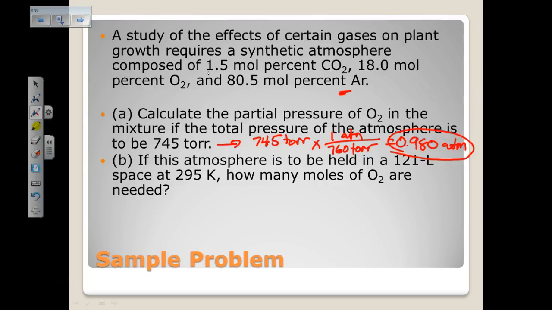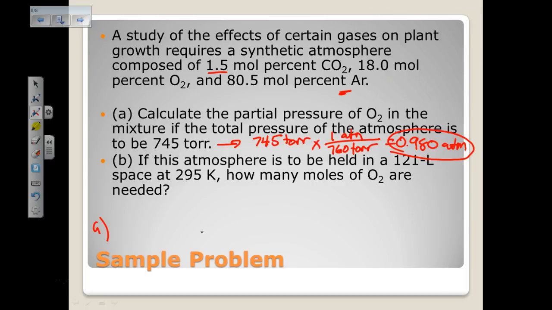Okay, but now it gives us, so this is the total pressure. Okay, and it's 1.5% CO2 and 18% O2. Well, so for part A, all we have to do really is take 18% of this number. Even though it's in atmospheres, this number, it's still going to give us a mole percent. We can still use mole percent because they're related as long as you're dealing with gases. If we're not in gases, then you can't do it. But this is all gas law stuff.